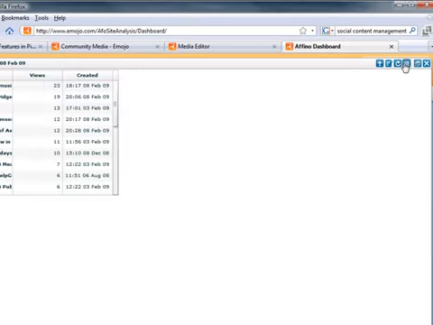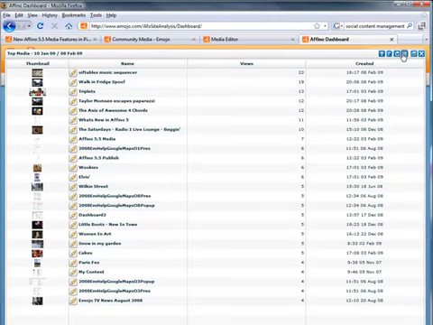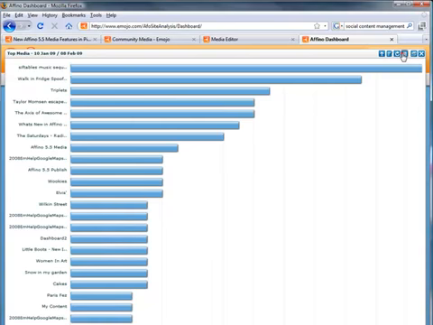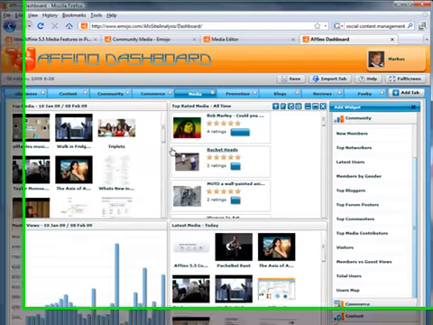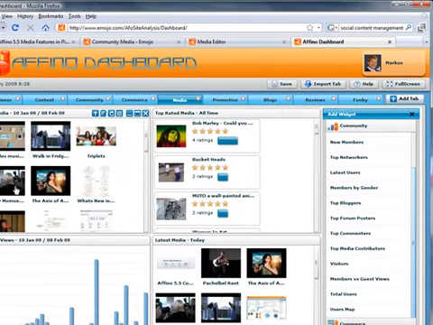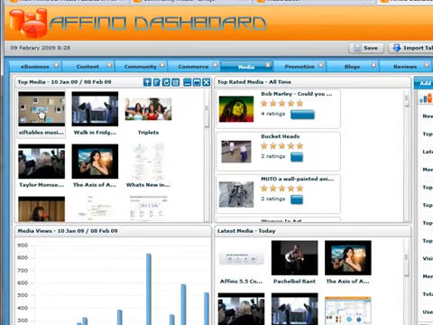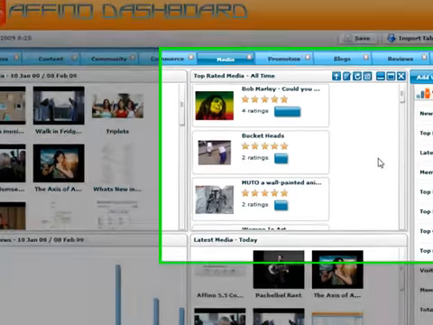Now if I expand on that, then I can see the media items. I can flip between the different ways of viewing these, and then I can restore that, or I can minimize it as well. Now we're showing the top media within a particular time frame, as in, is this the most popular media that's been displayed in the last week, the top rated media, and there are different ways of doing that.